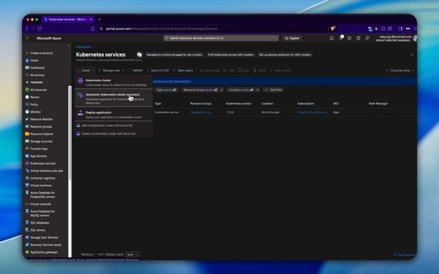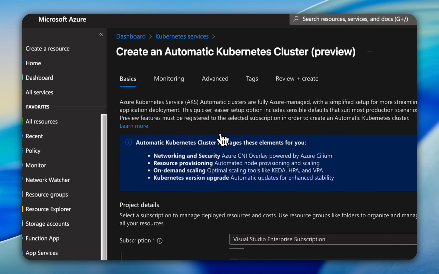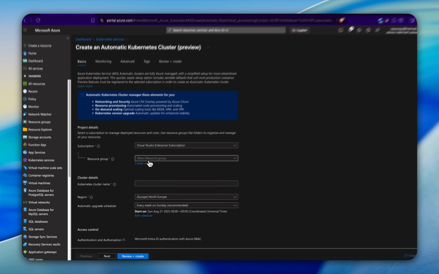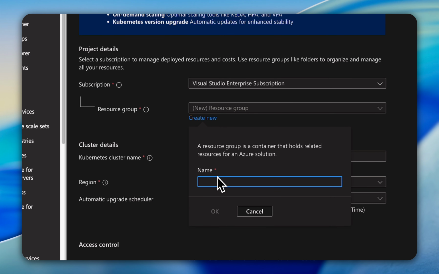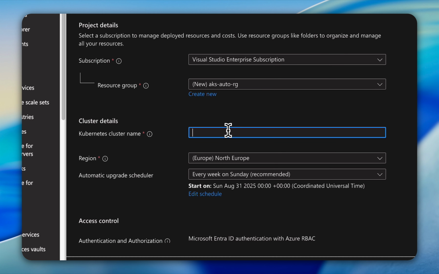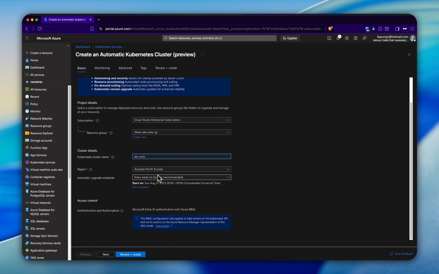As you can see, it's still in preview, right? If you click to create the AKS automatic cluster, you need to select the subscription. Then I will create a resource group, then give a name, then select a region.